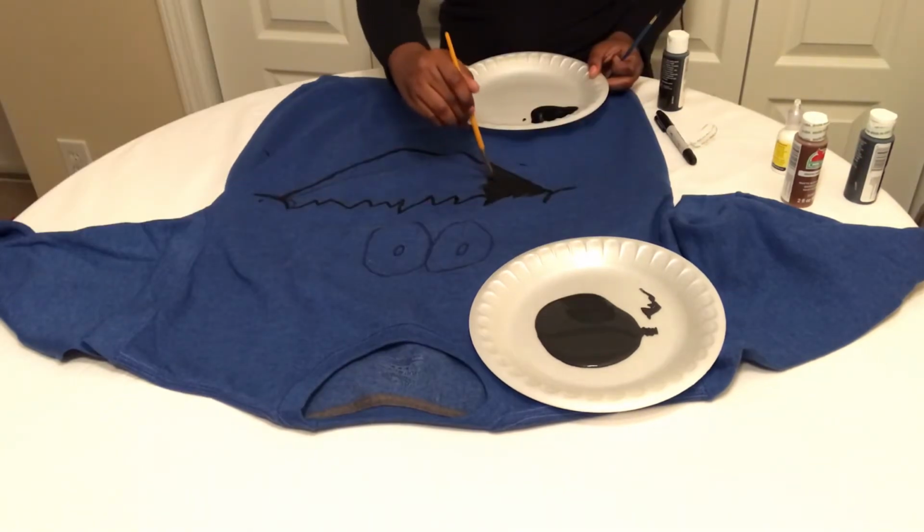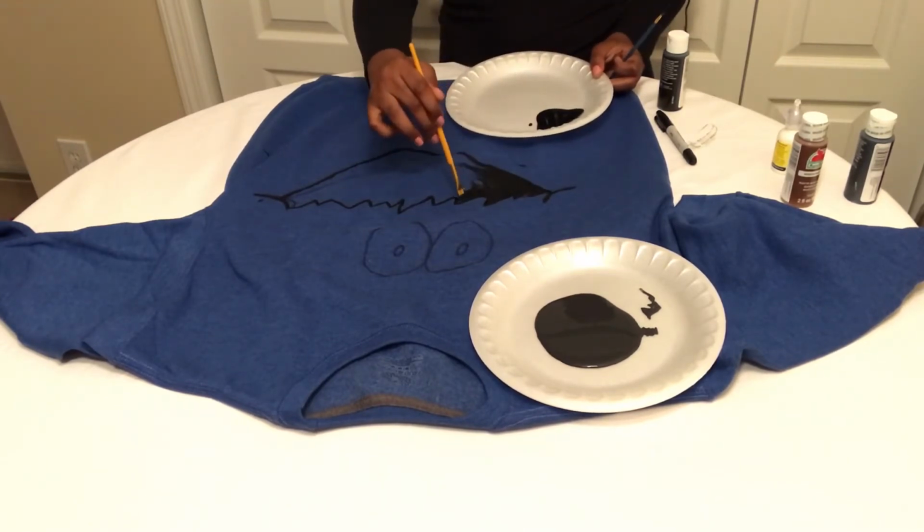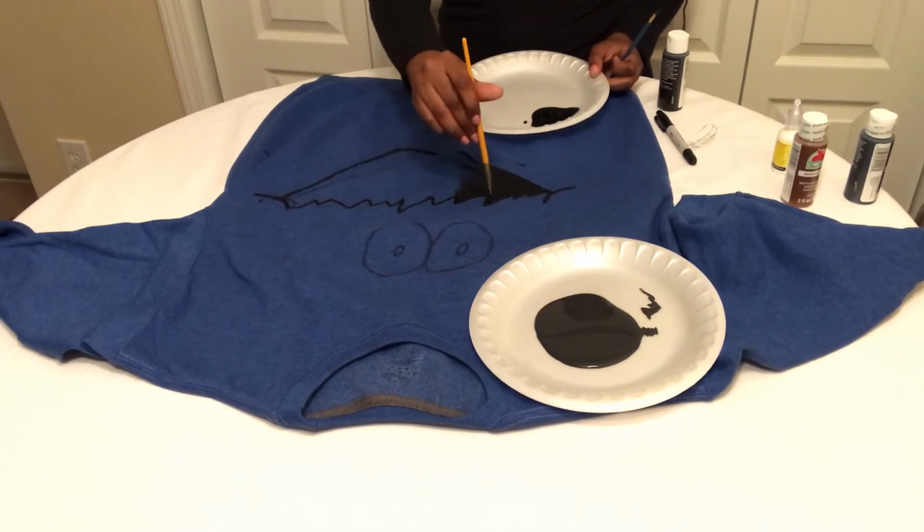Now that I have the mouth outline, I'm gonna go ahead and fill in the actual mouth. I want it filled with black paint, and I'm gonna speed this up as well because once again, I don't wanna talk y'all head off.